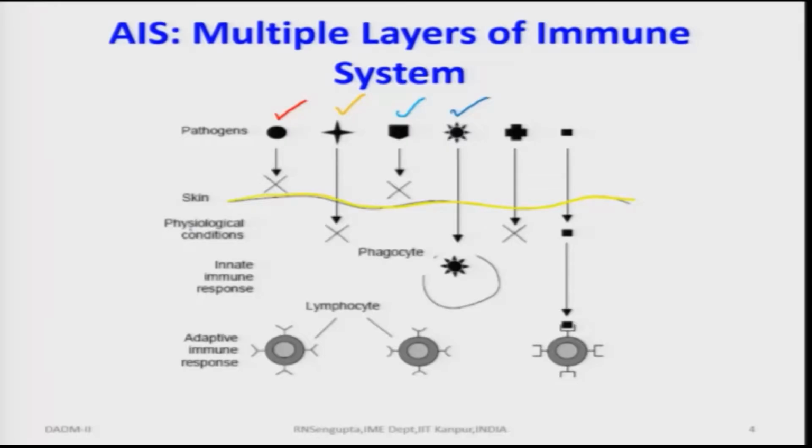So, the physiological conditions change. Say for example, I get flu, my nose starts flowing because the cough and cold has set in, my eyes get red, or say for example, if it is jaundice, the general effect of the jaundice is shown. I cannot eat too much oily food, or say for example, I have a stomach upset, and all these things are physiological conditions, which means my system is trying to resist, the body is trying to resist all the attacks which are happening.